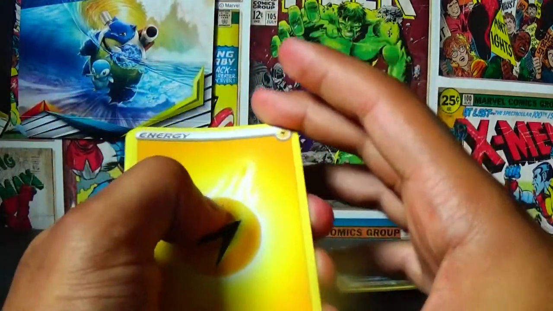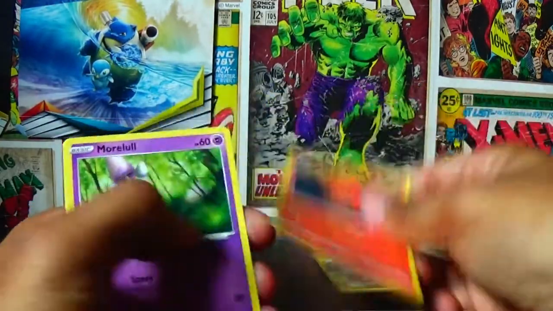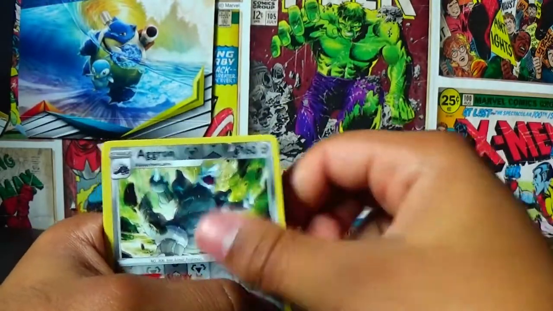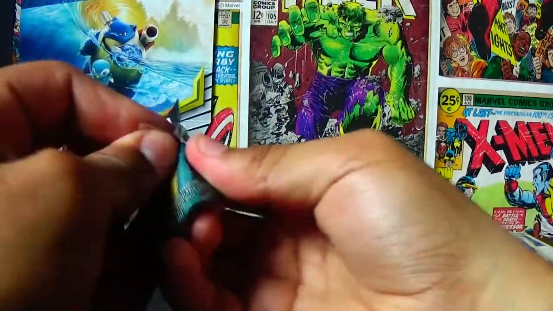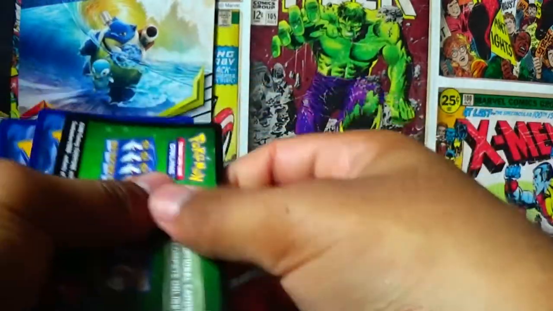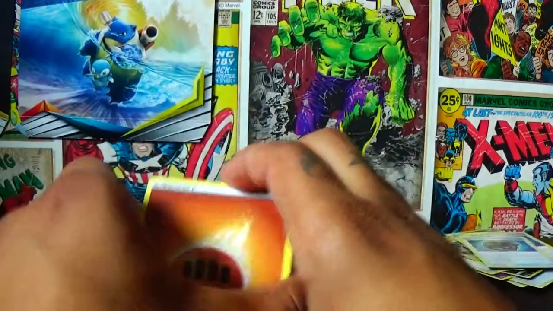Electric Energy again, so hopefully we get something nice again. Zweilous, Fletchinder, Rare Fossil, Pansear, Morelull, Wishiwashi, Cufant, Dino, Reverse Holo Aggron, and Volcarona. Okay, not too bad. I was hoping for a rare. So maybe it's just the grass. Well, grass hasn't let us down yet today. I have to look back in the recording and see if grass gave us any other rare cards, because I'm pretty sure it has. If not, then I have to check the Pokemon on the box.